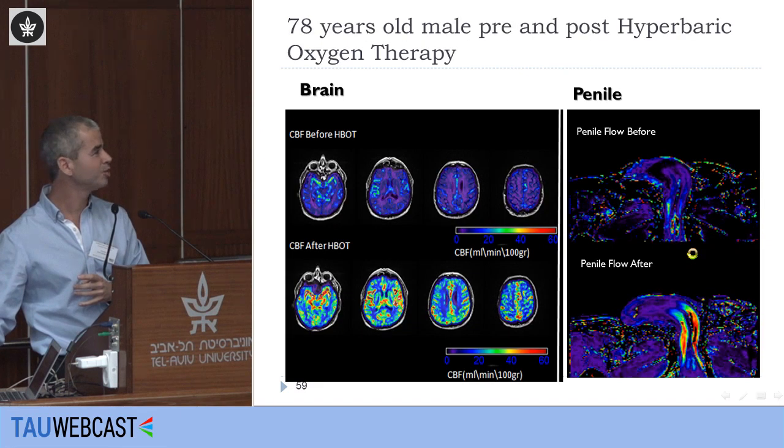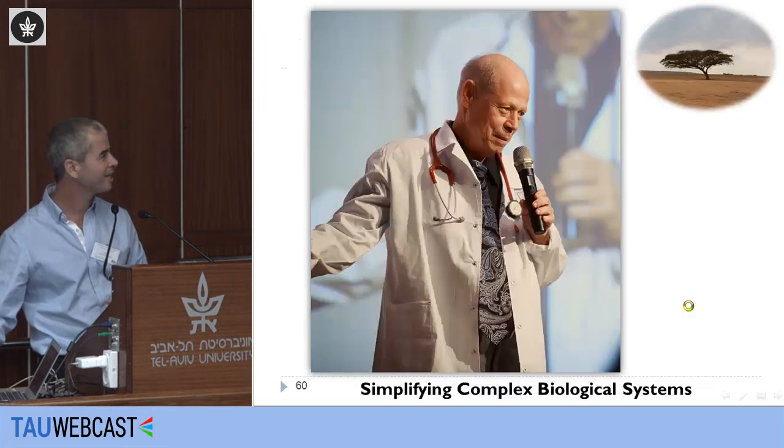And for those of you who don't know it yet, this is the small brain, and this is the large brain, at least of half of the people in this room. This is before treatment, and this is after treatment. So thank you very much, and especially thanks to Eshel.